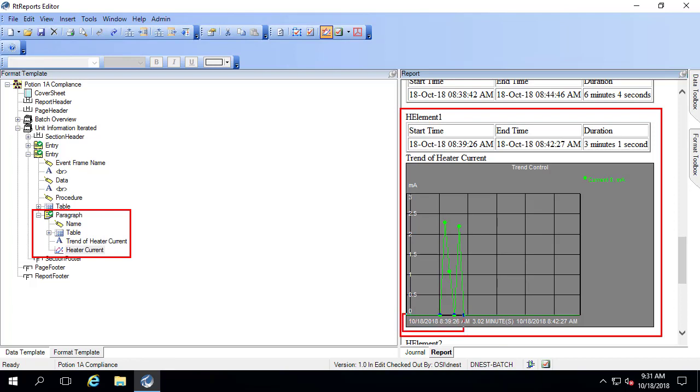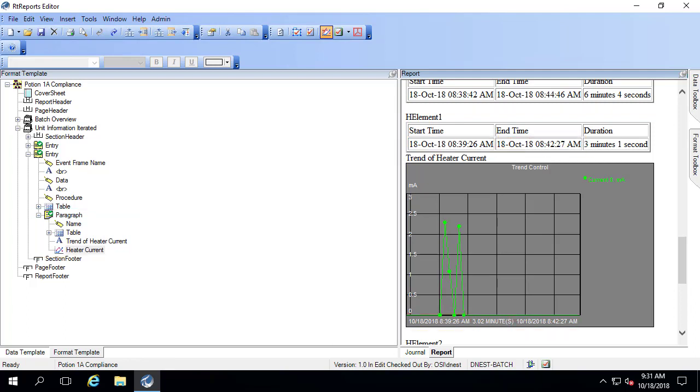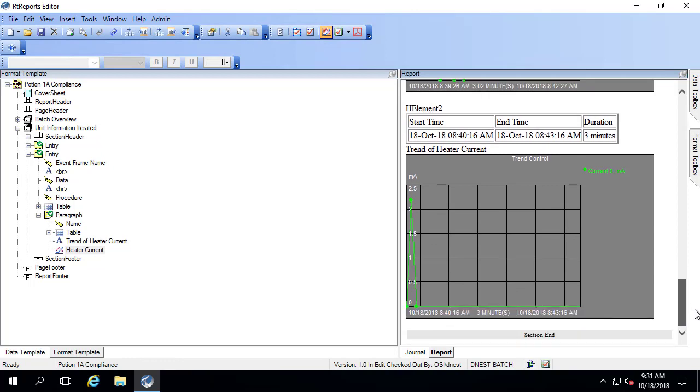The time range of this trend corresponds to the start and end time of this heater element sub-batch. And then since we're iterating, it goes through and looks for all the different heater element child event frames. And here's the start time and end time that correspond to heater element 2.